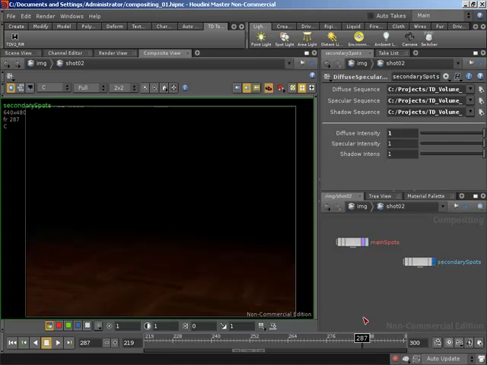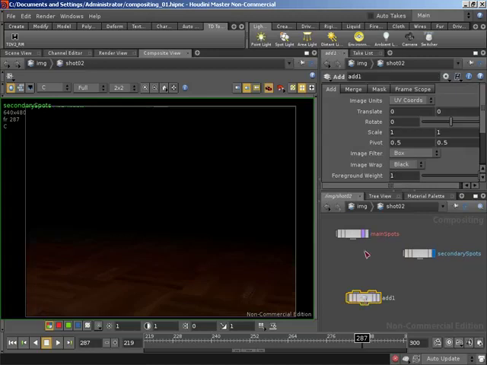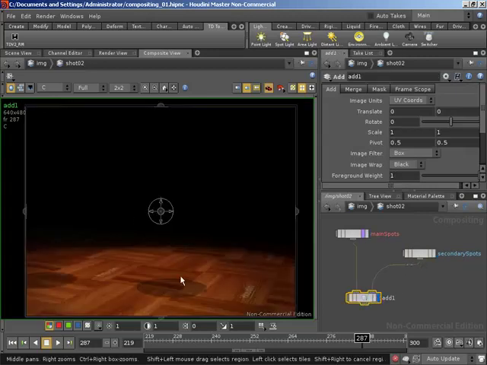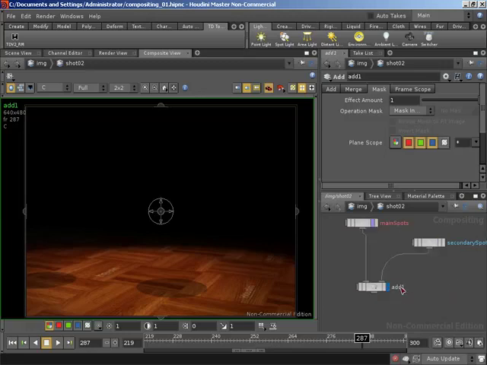we can simply add them together, and we've already seen in the previous video that we do have an add cop that we could use. So I'm going to push tab and drop in an add cop, and I'm going to add our main spots to our secondary spots, and we can see the end result of that. Now again, we need to be careful here with our alpha channels, much like when we were screening. We need to make sure that we don't affect our alpha channels with this add, because we don't want to get harsh, sharp alphas on the outsides of our objects. And with this, I'm going to rename this to add main spots, secondary spots.